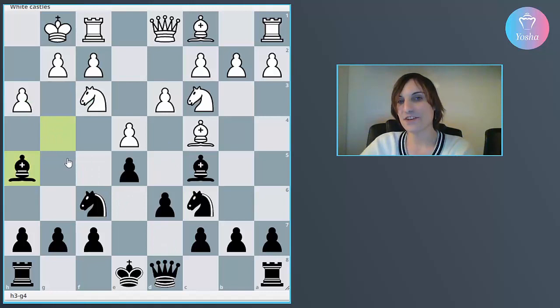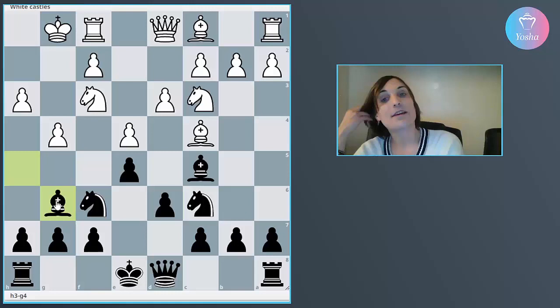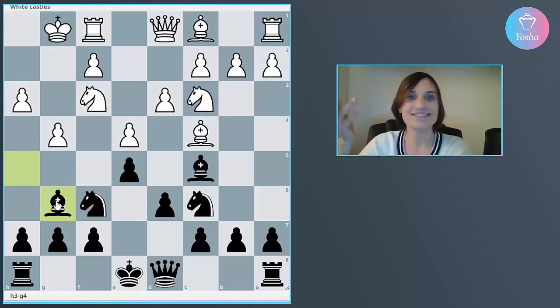So the move we want to take a look at is g4. A very forcing move, very direct move. And here, okay, black has two good moves. First, they can play bishop g6, which is very simple, not sacrificing anything. Our bishop is attacked, we just move it, simple chess.